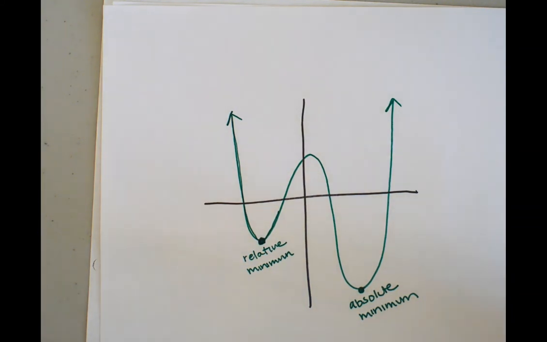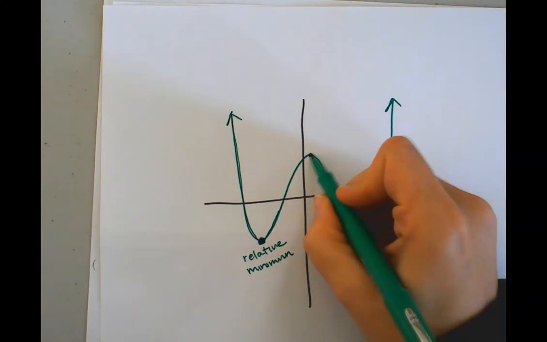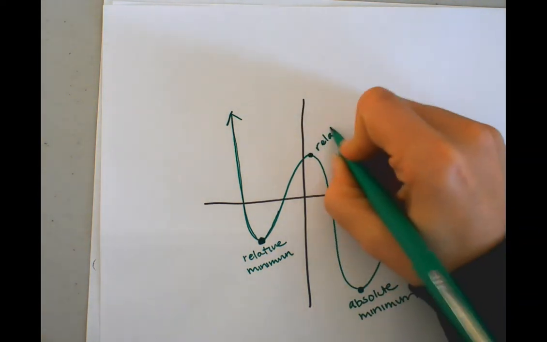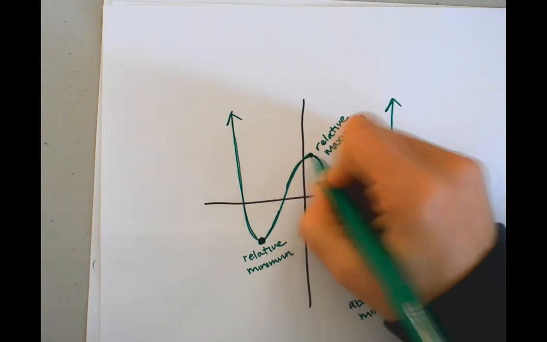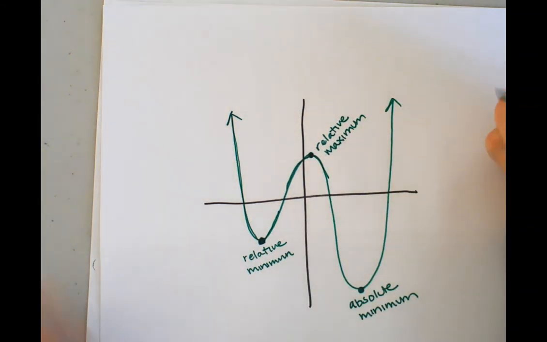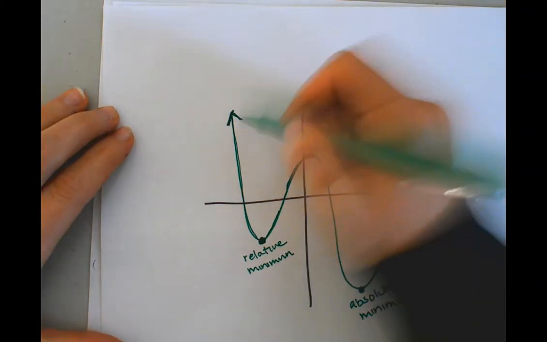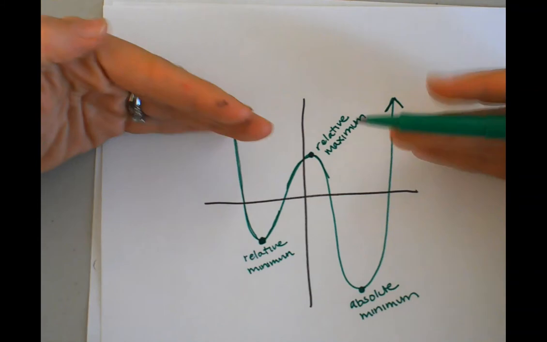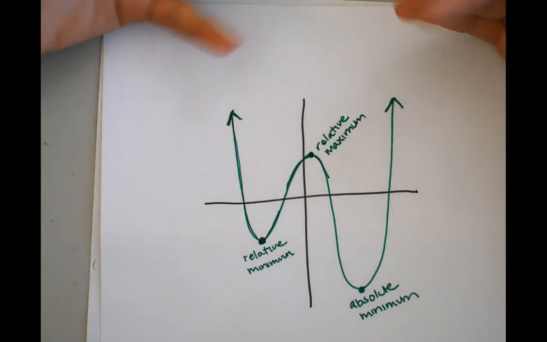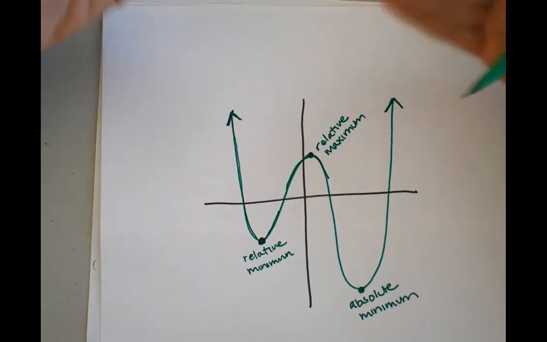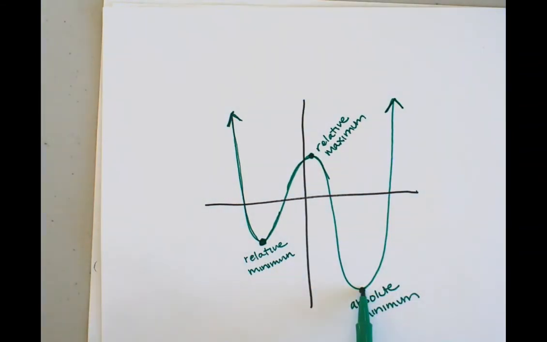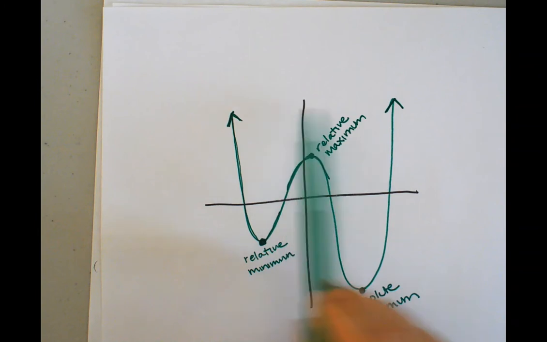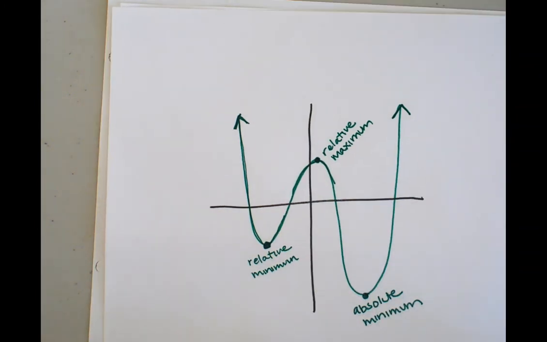So then if we think about maximums, right, we would have a relative maximum here because again, my graph is changing direction at that point and has created a maximum value, but it's only relative because that is not the highest point on this graph. So this graph actually has no absolute maximum because the graph keeps going up forever and ever and ever. So there's no maximum value that this graph is going to stop at, right? This graph stopped going down at this point, which is why it's a relative minimum, while it does not stop going up, so there is no absolute maximum.